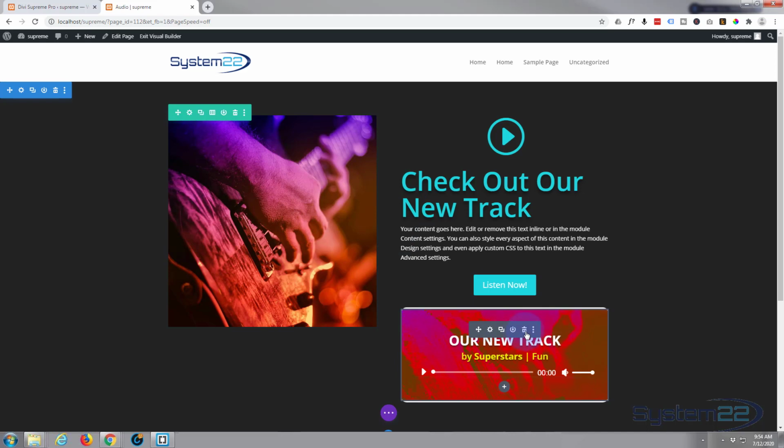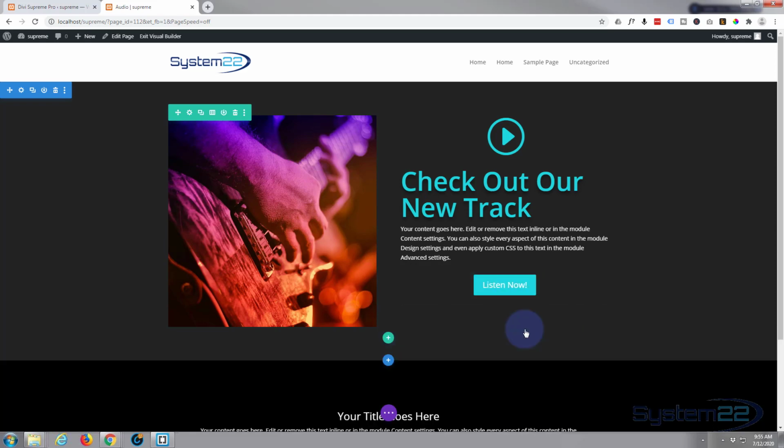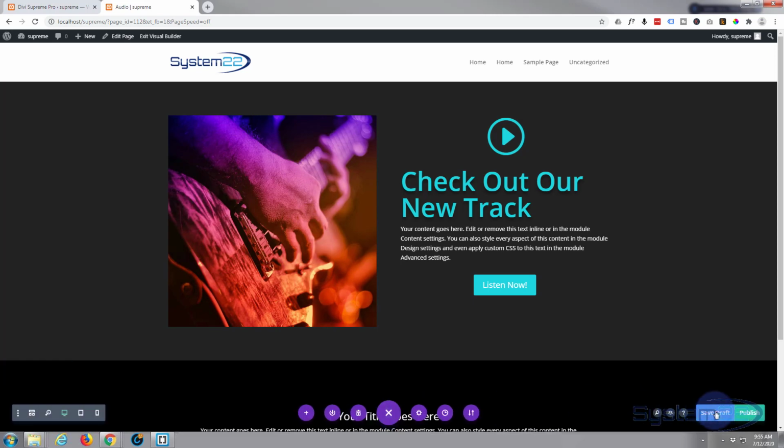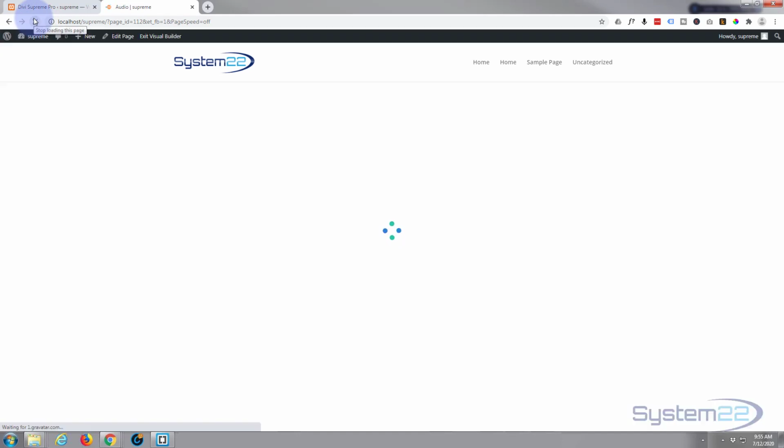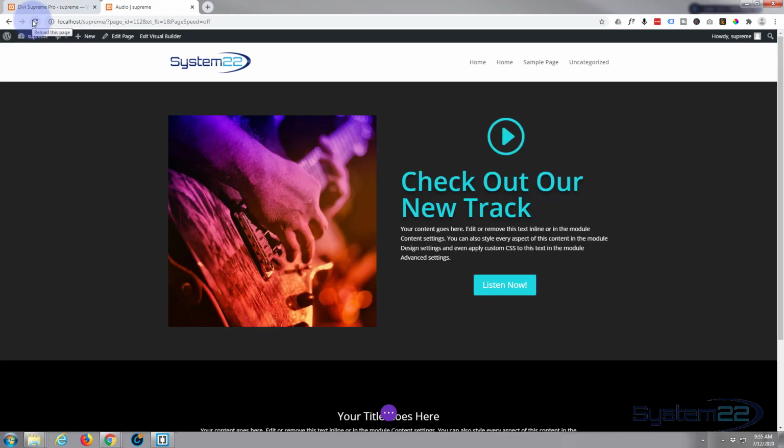Now that it's saved to the library, we can get rid of it because we don't want it to appear there all the time. We just want it to pop up when they click on this button. So let's trash that. All I'm going to do now is save and refresh the page so it can reread the library and we can assign it to this button. Now it's saved, I can refresh. Great, let's go into our button.